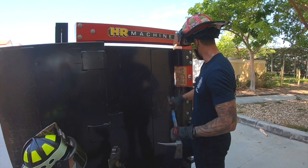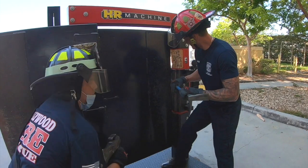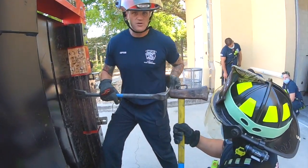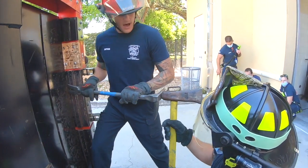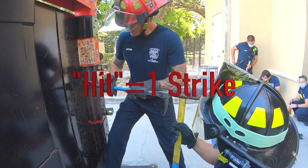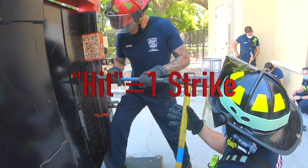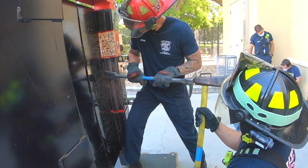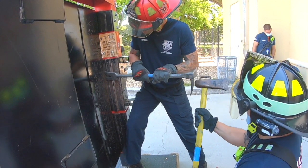Alright, so we'll come in with the bevel towards the door. He's going to get in position and marry the axe to the adze. That way if I move, he moves with me. If he can't see me, I'm going to give you a command to hit. Hit means one strike. So go ahead and hit. I've got to put inward pressure on this door while I'm doing this, or it's just going to sit there and bounce like that. Okay, hit.